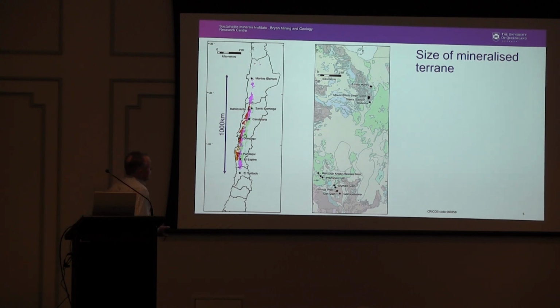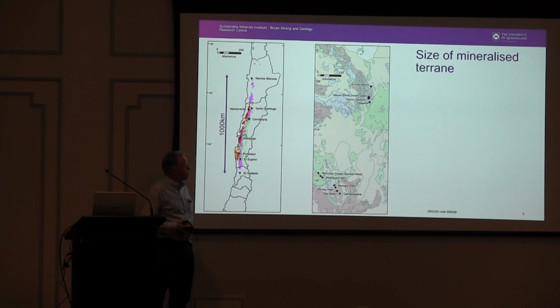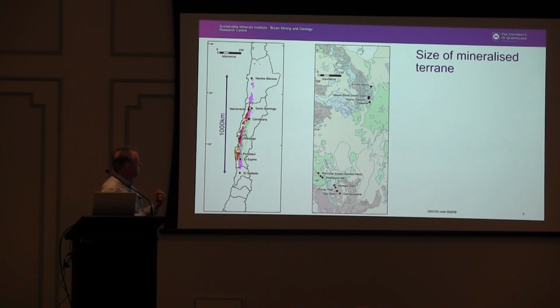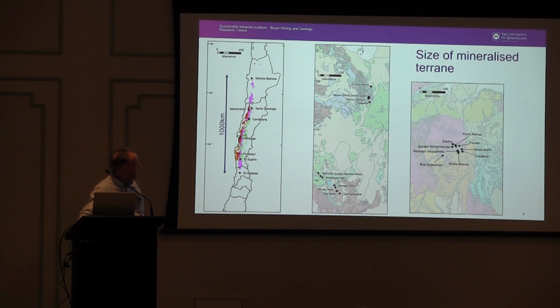And if you put the same scale diagram from our two Australian terranes next to this belt, you see there's the Cloncurry belt up in the north and the Gawler down in the south at the same scale. I hadn't quite appreciated until I put them on the map at the same scale that we think we're exploring in northwest Queensland, the outcropping areas of the Cloncurry belt, etc. But it could just be a tiny part of a much larger system. So it's illustrative to start thinking, and people have been looking off the edges under cover, where do these terranes extend to, etc., for quite a while.